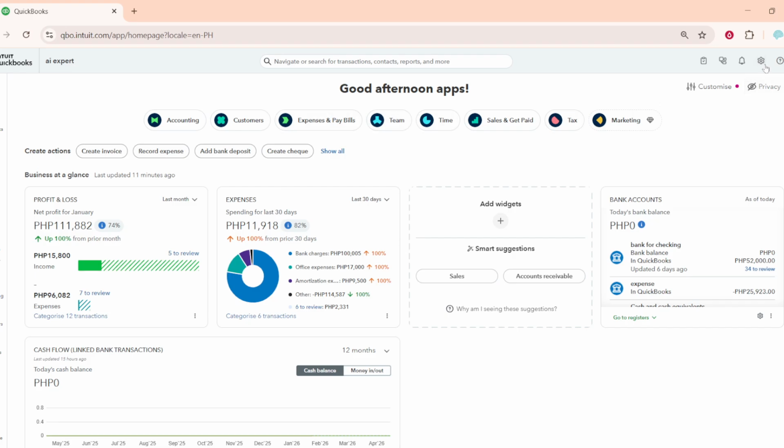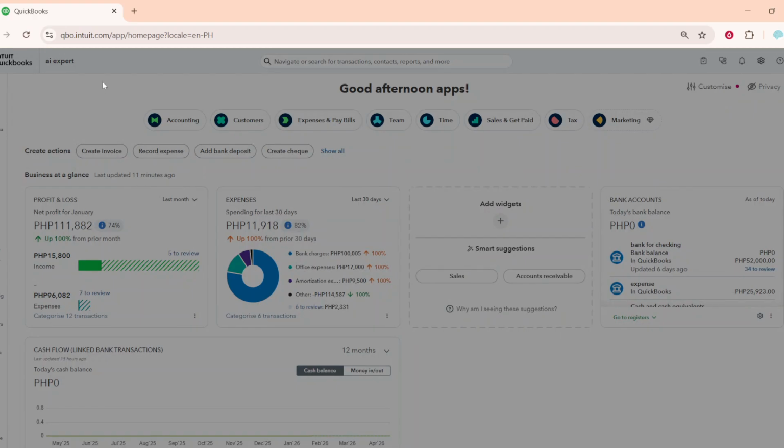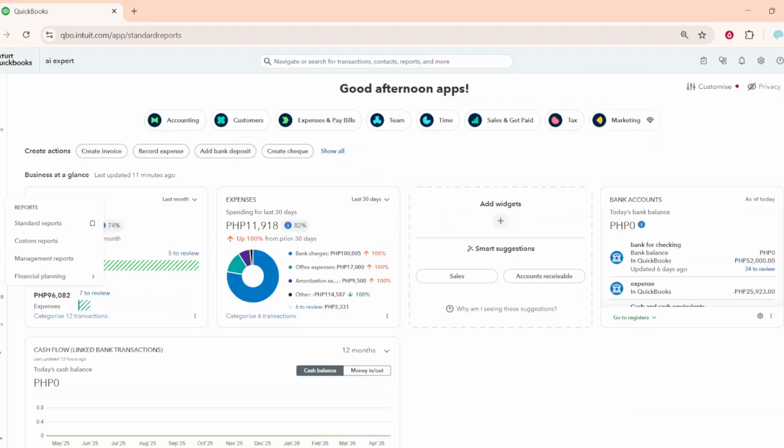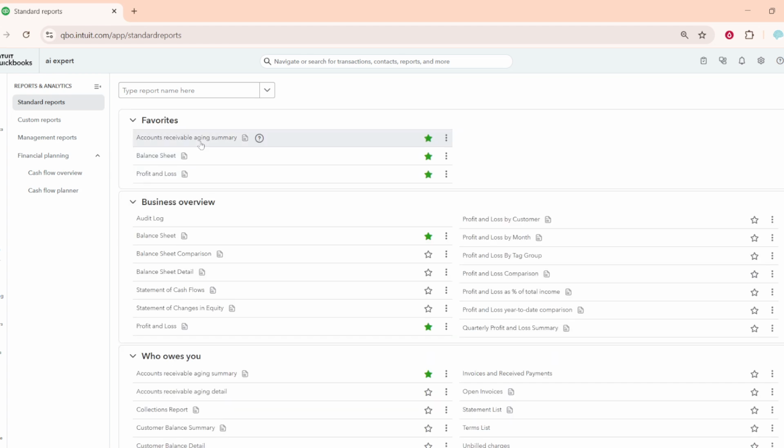This is your hub for financial snapshots. You can scroll through the standard reports or use the search bar to find what you need. For a solid backup set, open Profit and Loss, Balance Sheet, and General Ledger. Before exporting, review the report period at the top and set the date range you want, such as last month, last quarter, or year to date. This ensures your files match the time frame you intend to archive.